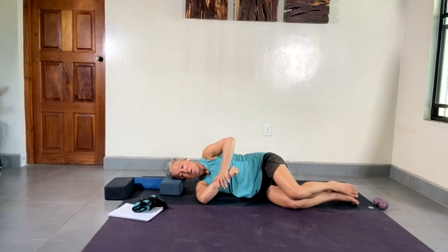So what's really important here is that you've got an even amount of tension. You don't want to flop around. Learning to control tension is kind of the biggest goal of this exercise. So you're just trying to maintain that really nice 50% effort for me, holding here, working through the shoulder. It's not super hard, but it's not super easy either. And then on my count, you're going to let go of the tension slowly, and then you're going to reverse, and you're going to try to work the other direction.